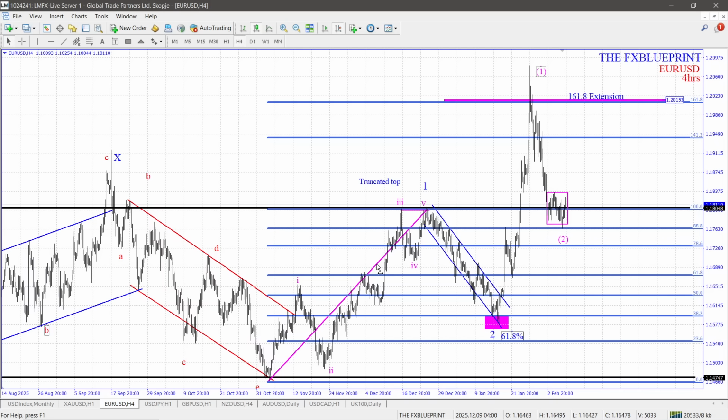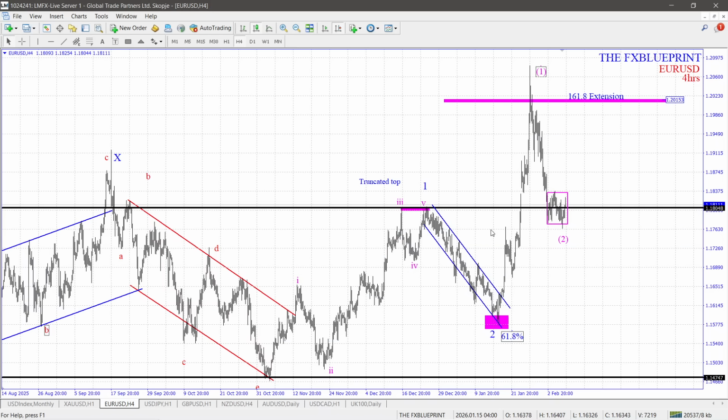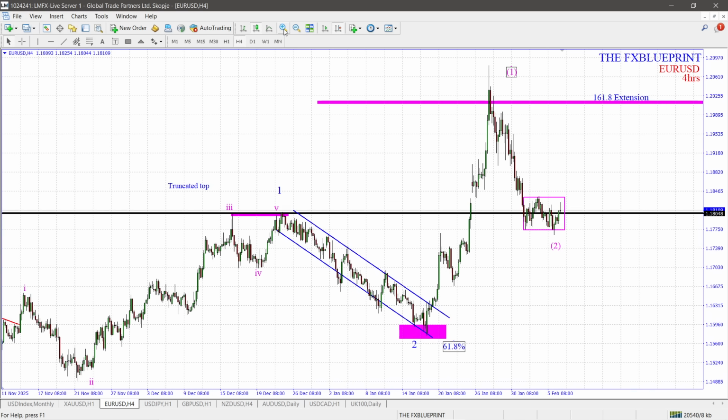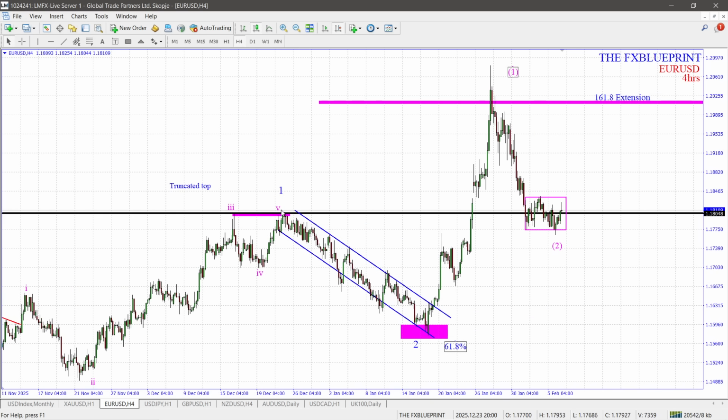Delete our extension so that we can have confluences. So now what we're trying to do, I'll zoom back in. Now what we're trying to do is understand this point right here. What is this point right here? We've understood this retracement was 61.8. We went all the way there, right? The extension of that was 61.8.